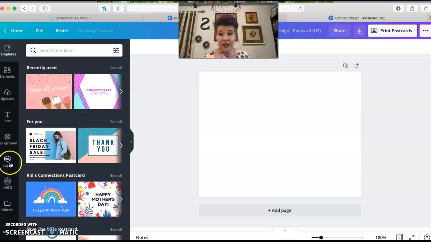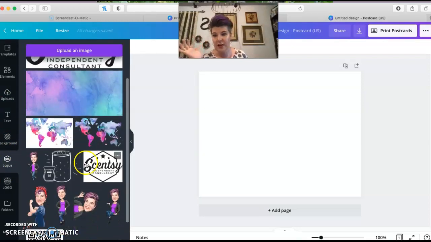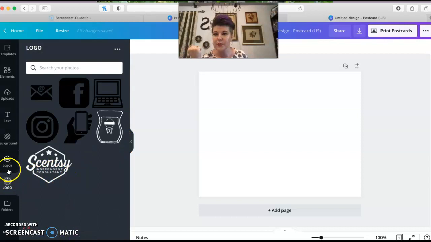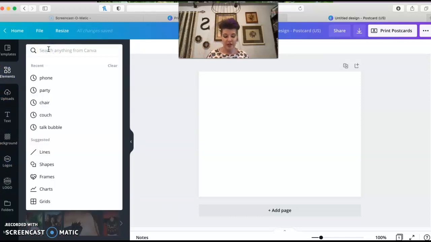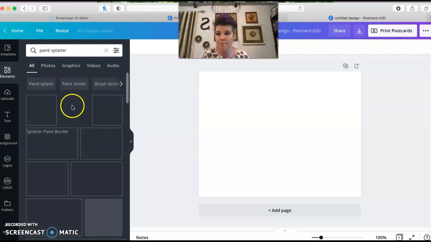You'll also see as I click through here that I have some things already saved in my Canva account. It just makes designing for me a lot easier. But I'm going to start just with, these are my saved things, so you can see my cartoon, all that stuff. I was really wanting like a splatter paint background. I don't have one saved. So I'm going to go up here to elements and click on that and just type in the words splatter paint. I can click that and see what's available for me.